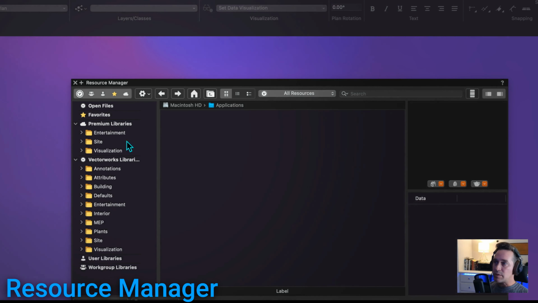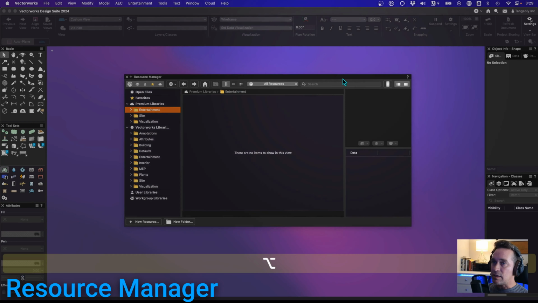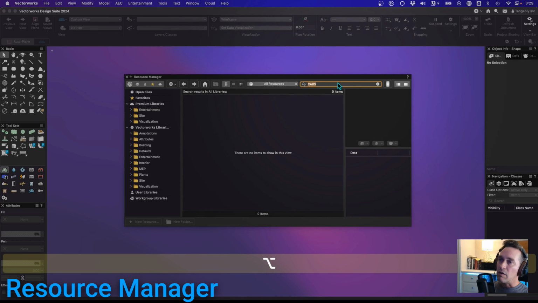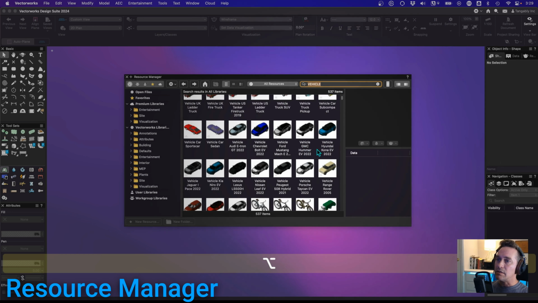Diving in deep, we've got resource manager. Let's look at some resources. I always like looking at the car collections. Cars, no, but vehicles, yes. Vehicle. Do that.